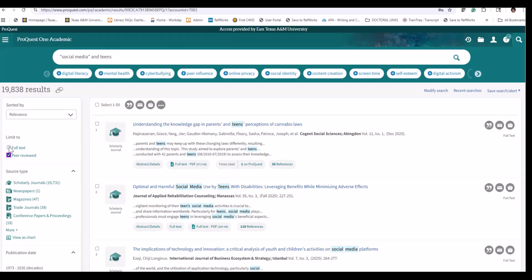So if you don't click on these, the database at least retrieves the bibliographic information or citation of the resources, and you become aware of the availability of the resource, okay? And if you come across a resource and see that it is just bibliographic information and we don't have it, don't panic, don't worry. We have another service that I'll introduce. It is called interlibrary loan, through which you can request that resource. I'll let you know how to do that.